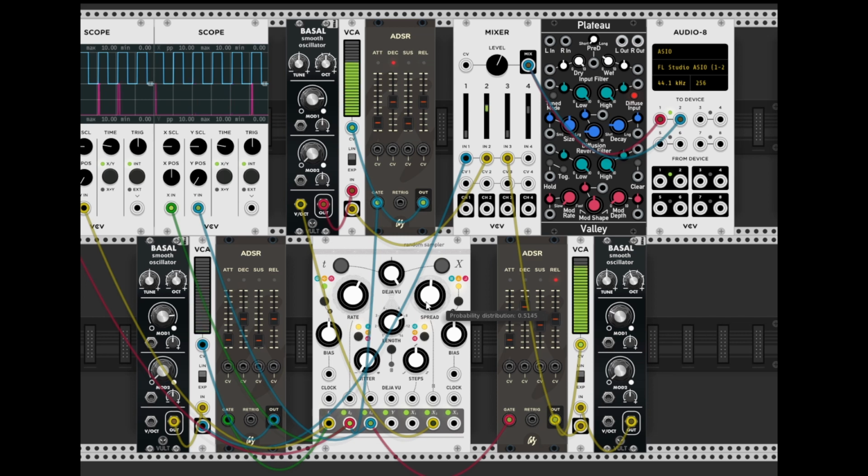When I turn the knob to the other side, let's say to the 2 o'clock position, all frequencies of the selected range are equally likely to occur. So now the probability of occurring is the same for all frequencies in the chosen range.